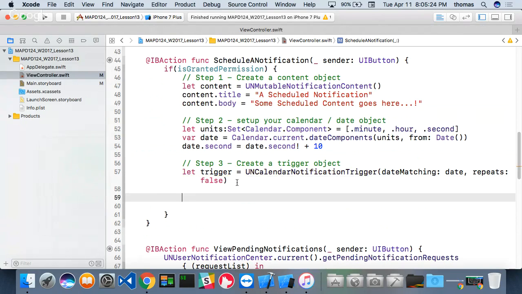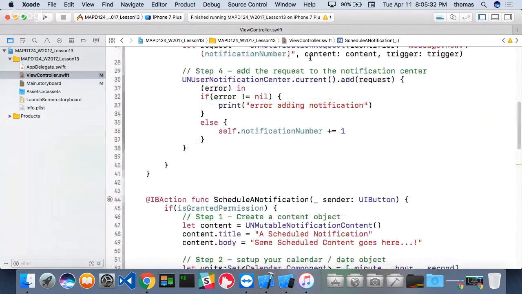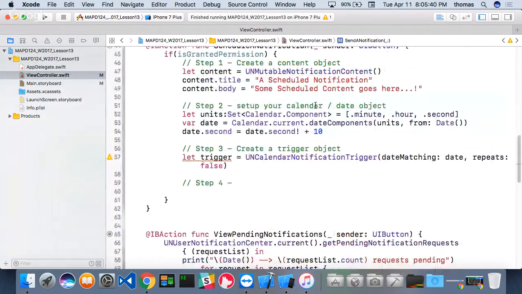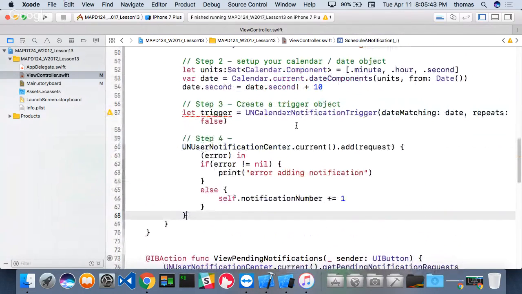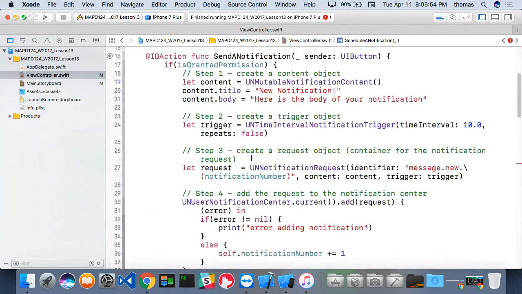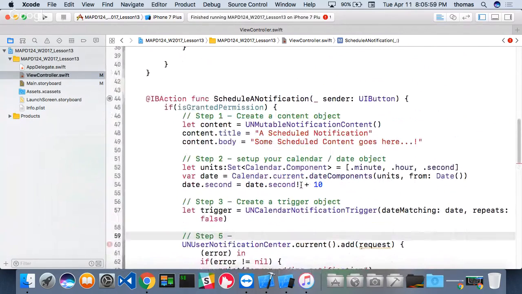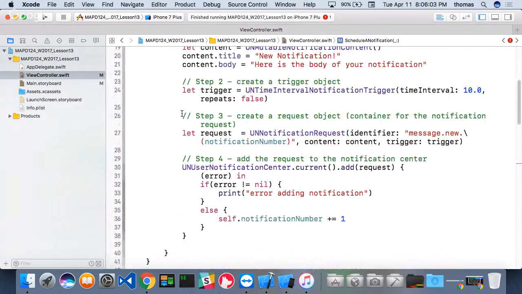Cool. Now that I've got that, we're going to go on to step 4, which is just like we did up here: add the request to the notification center. So I'm going to take this whole thing here, just like we did before, and copy it back in here. Remember I talked about refactoring? I need your help. So here's the request. I don't have a request yet, and I want to do this piece. This is step 4, and really it's not even that, that's step 5, sorry. Step 4 is this piece, where I create my request.